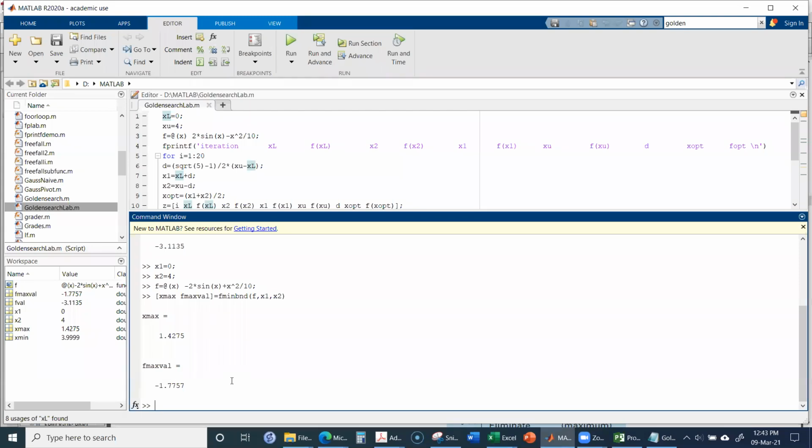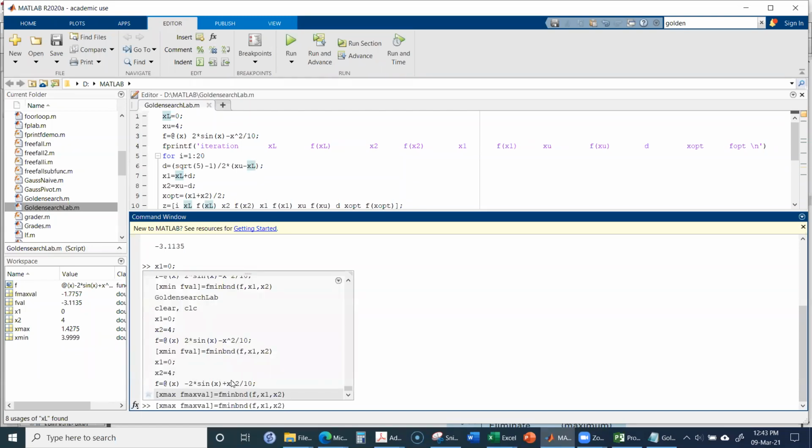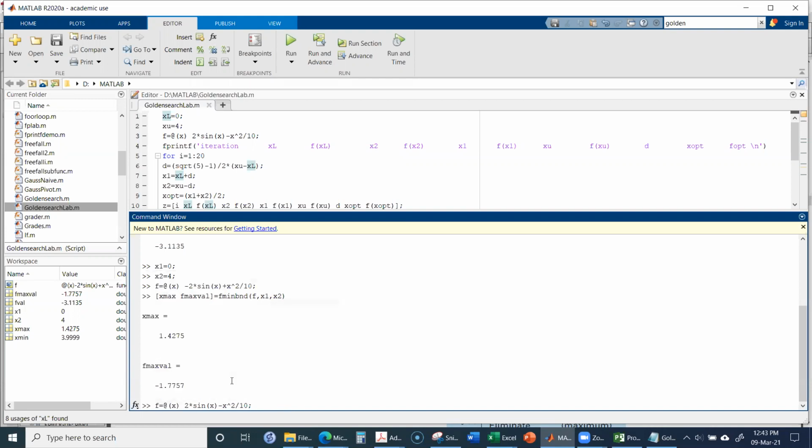So for example, if we want to plot it, let me see what this function is. So the function is this. Okay, so if I want to plot this function, I can take x is equal to linspace 0, 4.